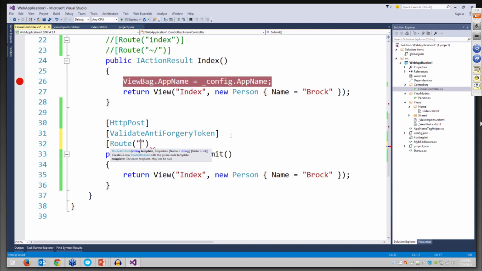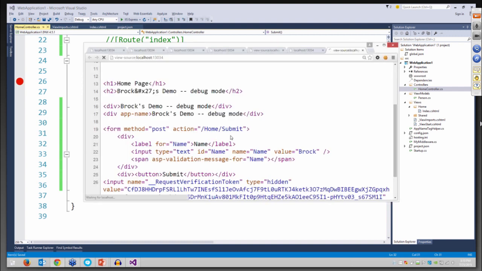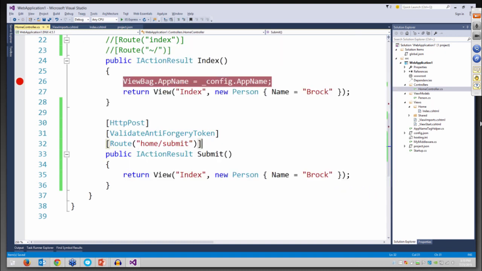So let's call it home/submit, for example. Again, this is an area I hadn't yet verified. Oh yeah, it was good enough to do that. It used to be that if you wanted this based on name, you would have to give this guy a name. And here we go. Here's the name. The name is actually submit. Okay, all right. So yeah, that looks the same as the last version.